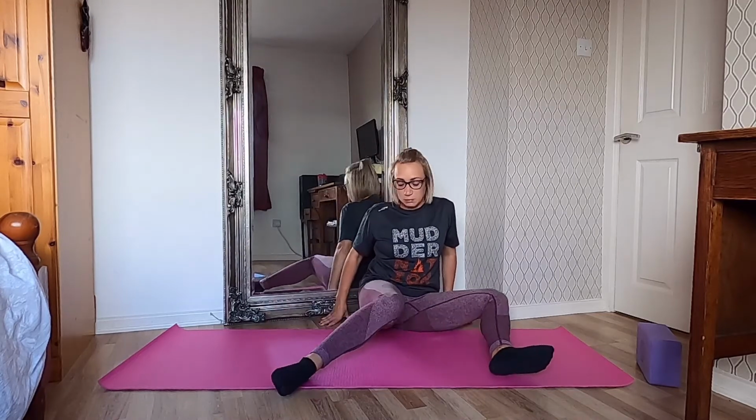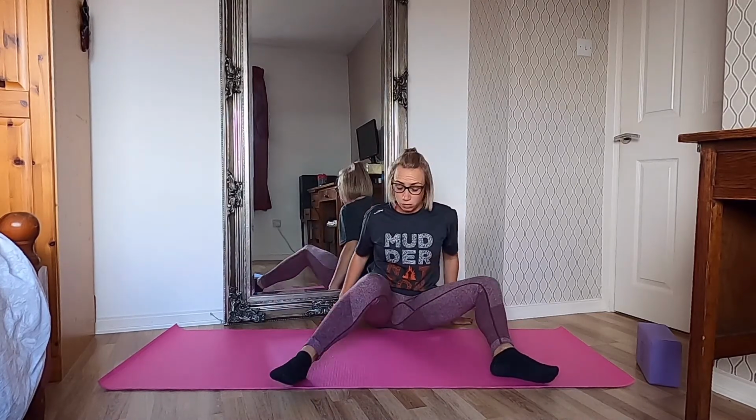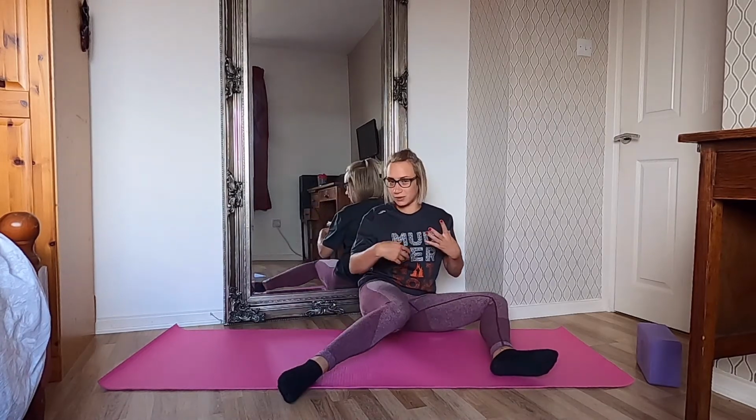And obviously a difference in the hips can mean a difference in the way you walk. If you have a pelvic tilt that's often quite out that you know about, it could contribute to maybe a tightness down one side of the lower back. All of these things, we're all connected. So bring the hips and the bum back to centre.